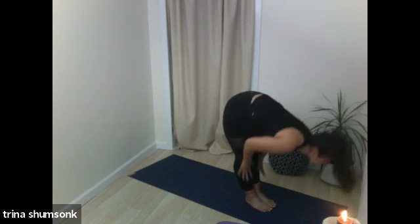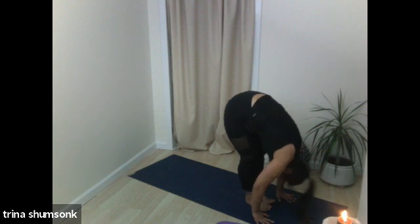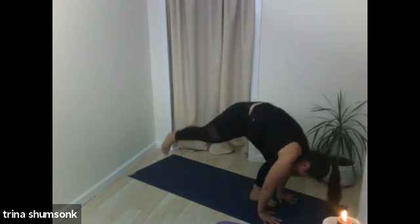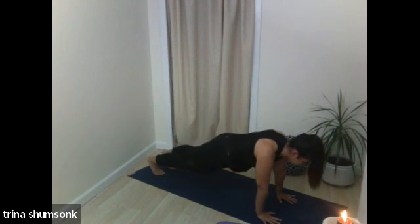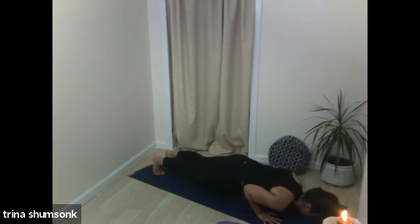Inhale, half lift, flat back. Exhale, forward fold, release your head once more towards the knees. Bend the knees, step 1 foot back, the other to meet it. Find that plank pose again. Slowly bend the elbows. See if we can hover over the mat for chaturanga.